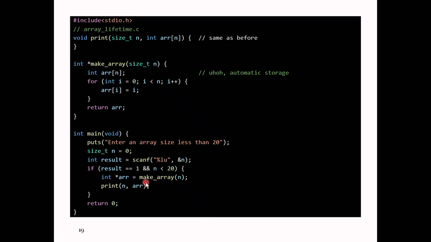So when someone calls make array, they get a pointer to something, but whatever was pointed at is gone immediately on this line here. Here we call make array. A local array gets created, a pointer to the first element of the array gets returned, and then the array is destroyed right here. So whoever gets this pointer down here gets a pointer to an array that no longer exists. And now anything can happen. I have no idea what happens when you run this.